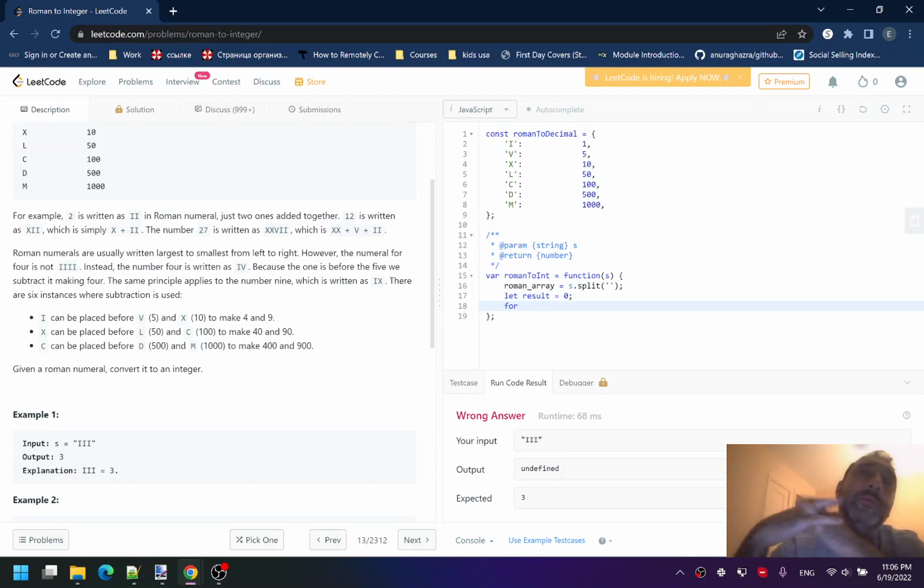Okay, we could do a regular standard C type for loop, but let's see if there's any benefit doing it for each. I guess I'll just do the regular one because I'll have indexes.